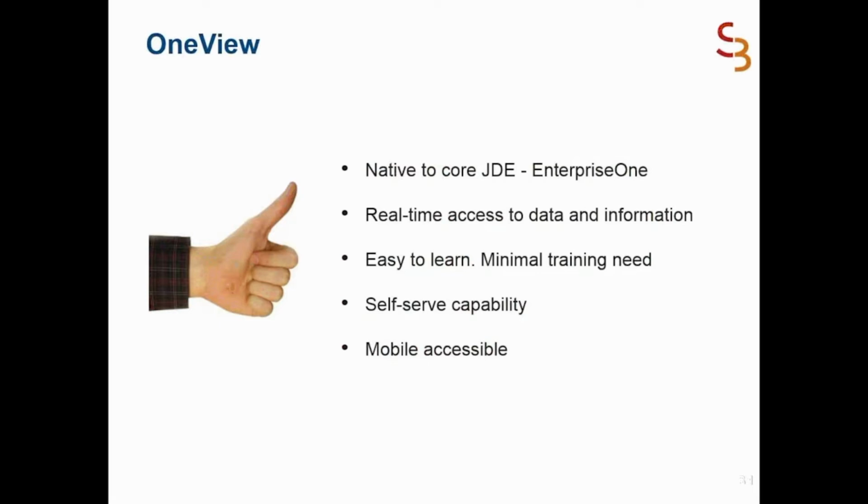If they can use something simple such as a data browser, they can build reports and be able to create visualizations using OneView. And these are mobile accessible reports. Because the new tools release allows JDE Edwards to be mobile, any of these OneView reports can also be viewed through your mobile application.